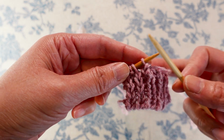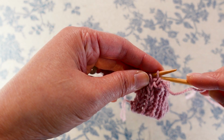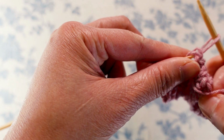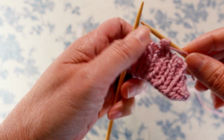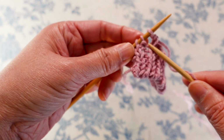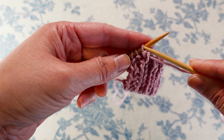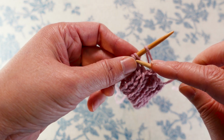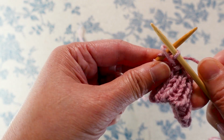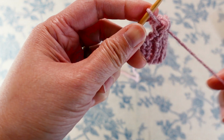And next is a knit stitch, so we want to do purl. So the yarn will be in the front and purl 2 stitches together. So the purl part is easy. It's only the knit part that can be a little bit tricky. So place the stitch back to the left needle, and this will be the purl stitch. So we want to do knit again. The yarn in the back of the needle. We do purlwise first, and then knitwise. Knit, like that. And let go of those 2 stitches. Adjust the tension, place it back to the left needle.